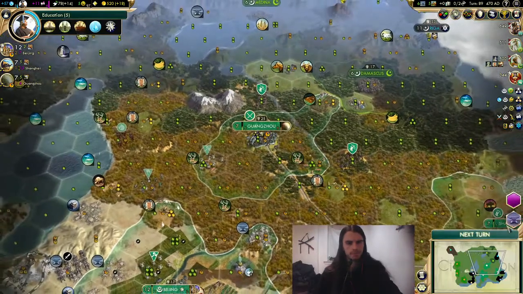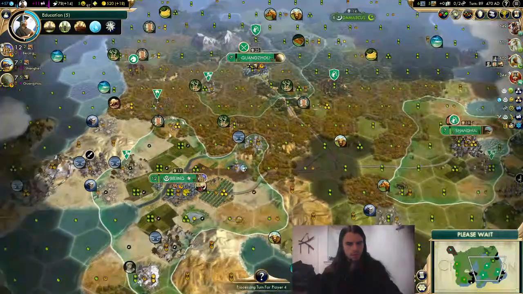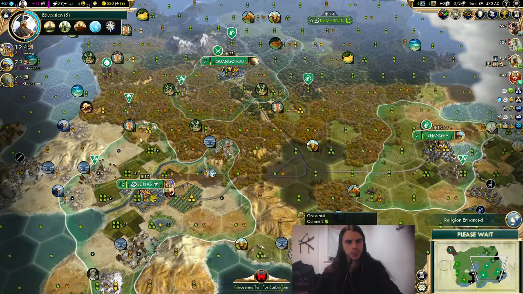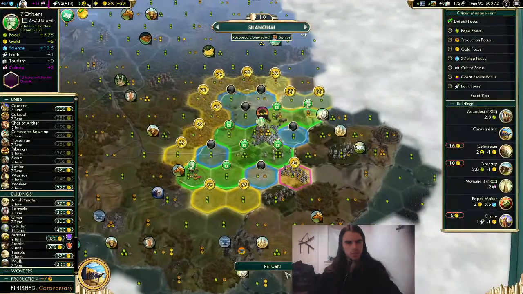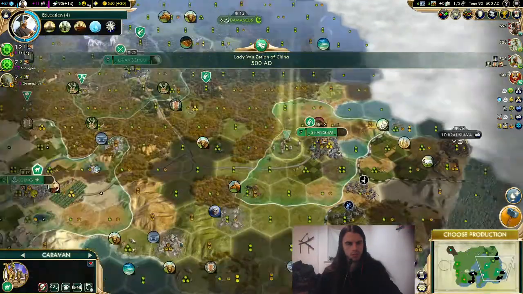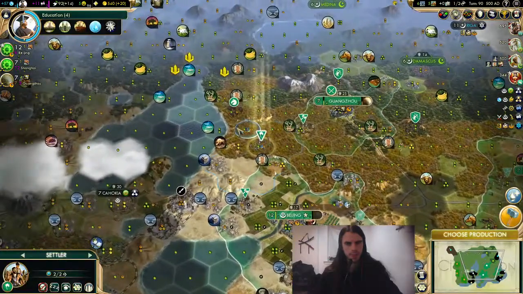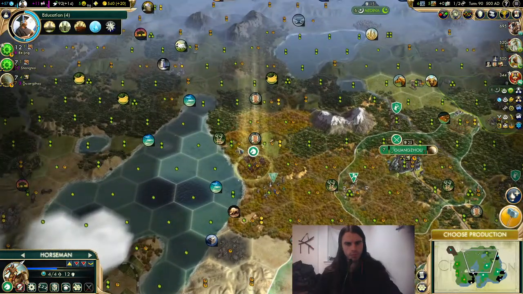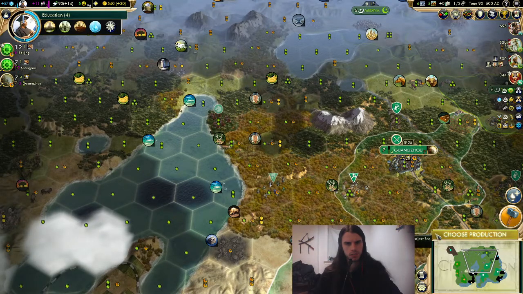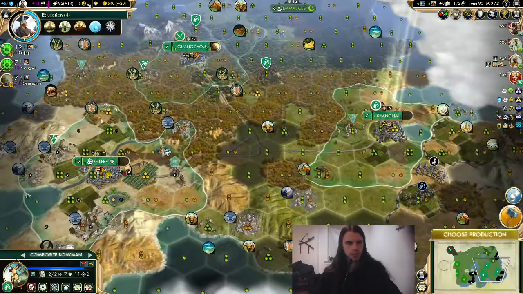Keep growing. So that's good. Let's keep getting farms up, feed Shanghai. Yeah, I'll put the city right here. Caravan is done. Let's build a caravan in Shanghai.